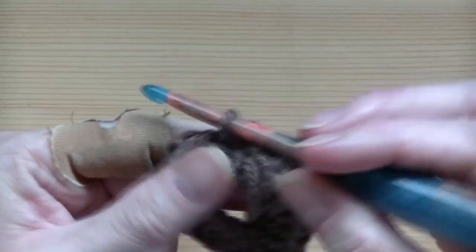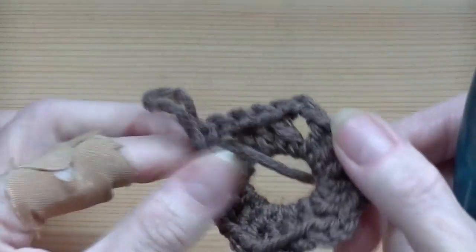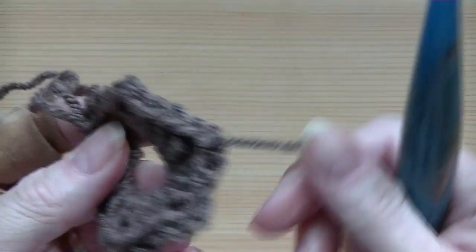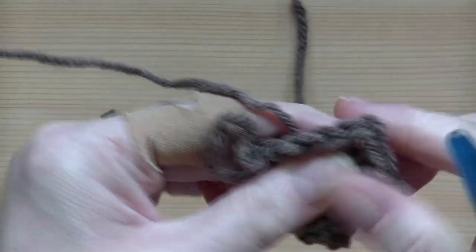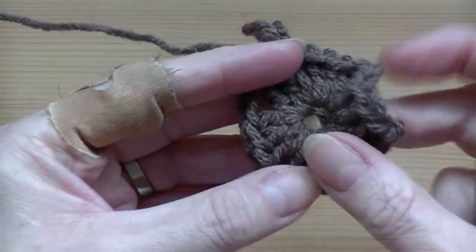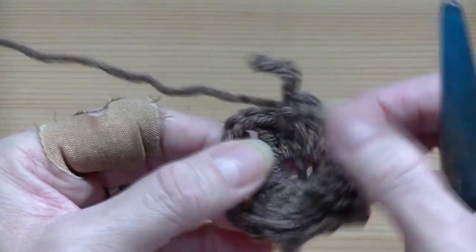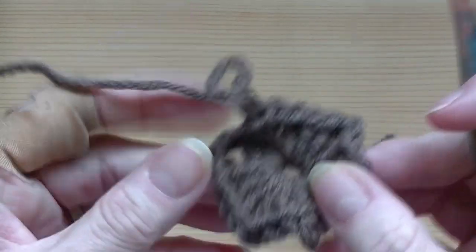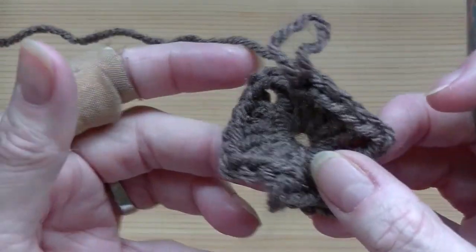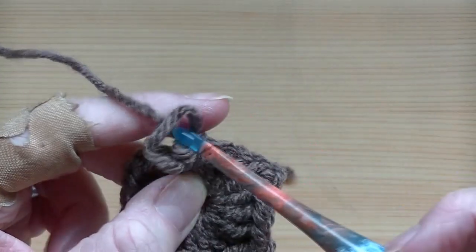And there you go. You are finished your first part. And what you're going to do is take your tail and pull. And there you go. You've got your 6 points. Don't worry if the middle opens up a little bit while you're working. You can always pull it again and then just weave in your end.